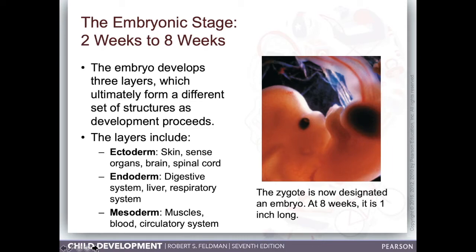And then you have your embryonic stage, which is 2 to 8 weeks. At 8 weeks, the fetus is about 1 inch long, and the layers listed here are starting to form. This is when you would be able to see what looked like a little comma in a sonogram, but a baby would already have a spinal cord, and things like their liver and their circulatory system are already starting to develop.